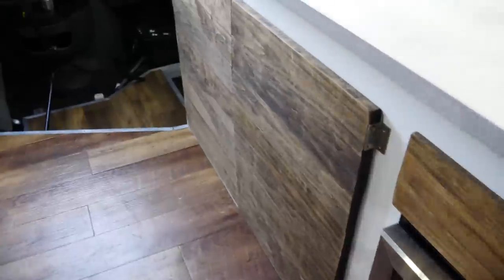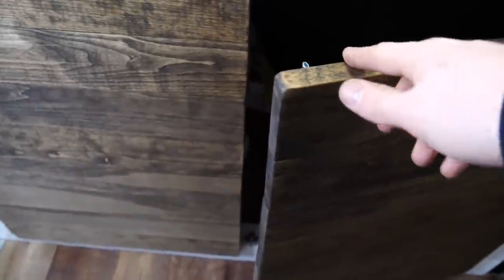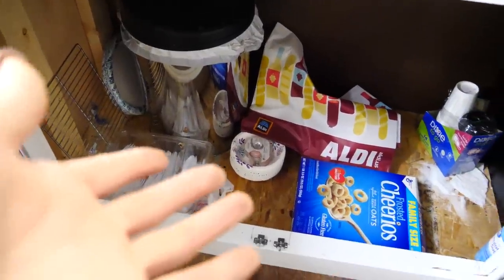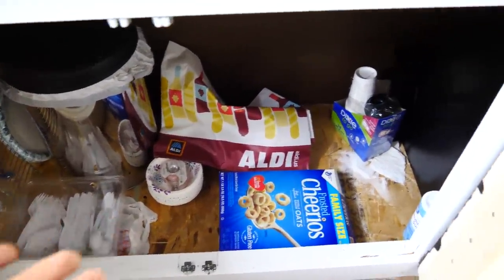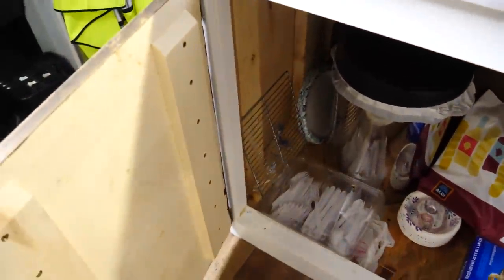The cabinets, they look good. There's no knobs to open them. So you kind of have to, it's not too difficult, but it's not easy. The inside is obviously not organized. It's no shelves, no nothing, just empty space. So we're gonna build shelves. We're gonna make some organization stuff.